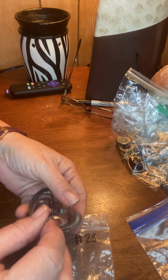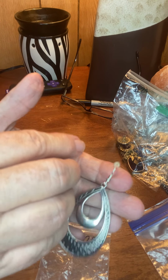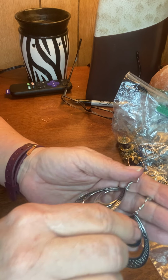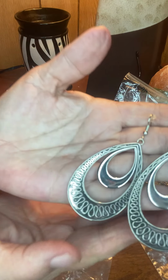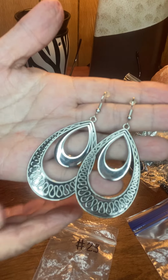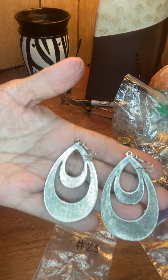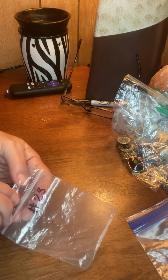Okay, number 23 is a pair of earrings. Fish hook pierced. This is the front of them. Really pretty. YouTube video. Yes, that's the bag. These are $5 for number 23.